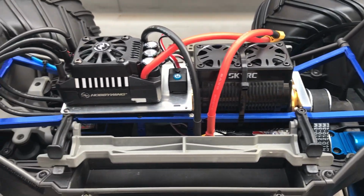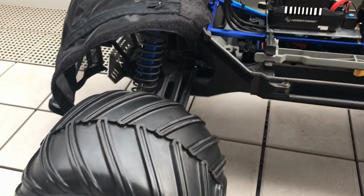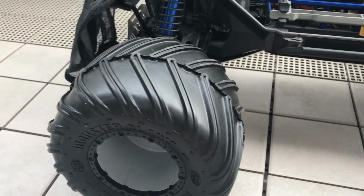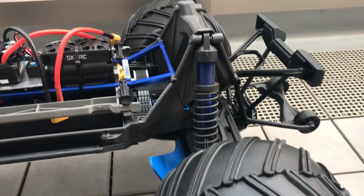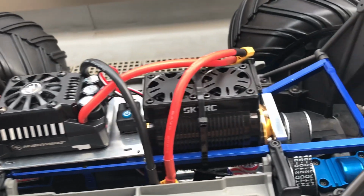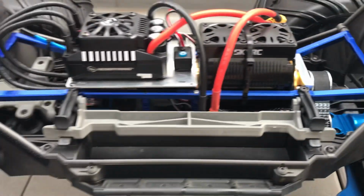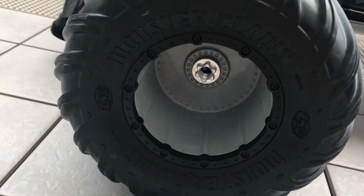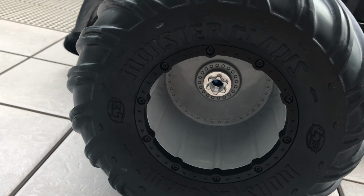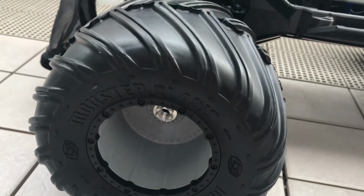I wanted to talk to you guys about some of the differences I have experienced from the videos I've seen running and mounting these tires. Also the different approach I took to mounting the Max 5, the TP motor, the wiring, the fan, the belt drive, guys, and the hex hub adapter, which allowed me to mount the Monster Claw without drilling into the rim. Now let me show you guys something.